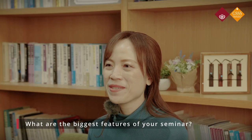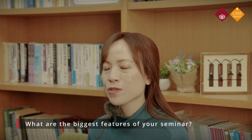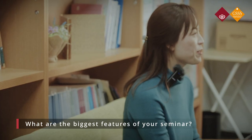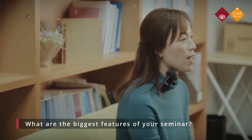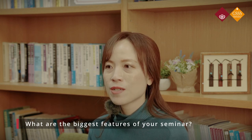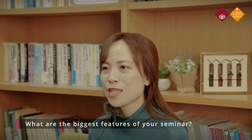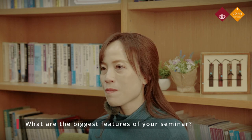Fresh and new — I came here in 2020, so my current graduate students are my first students at Waseda University. I hope to keep things fresh and new. To do that, we are of course researchers, but we are learners too. And we try to provide not only theoretical implications to academia, but also practical implications to practitioners — especially managers, teachers, CEOs, and HR managers — because we are professors and researchers of business management.